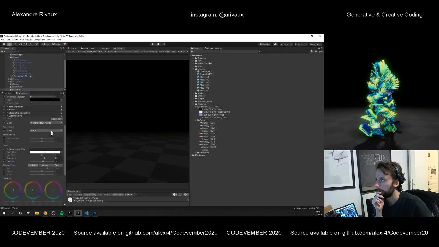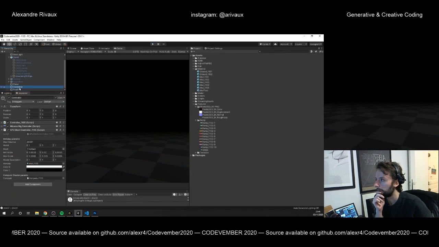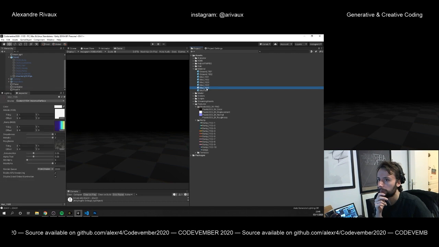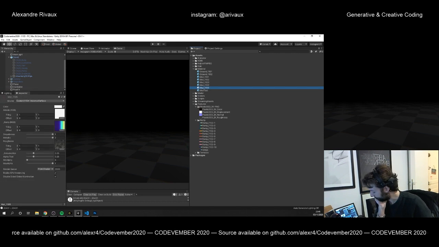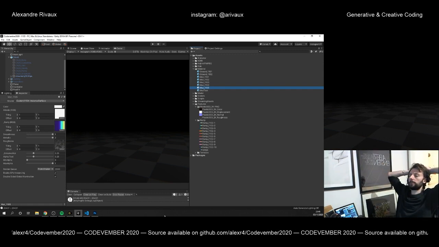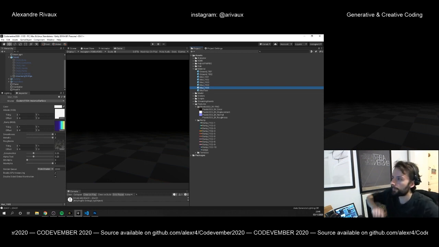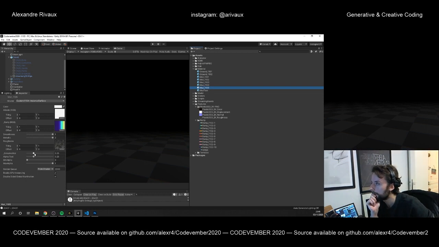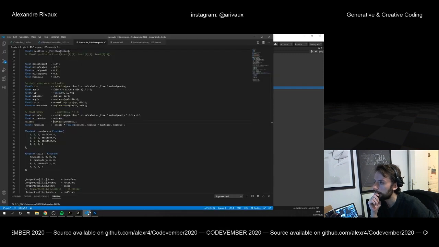Okay, so we use the ramp and we use the color also as an emissive, but I'm not sure about this.